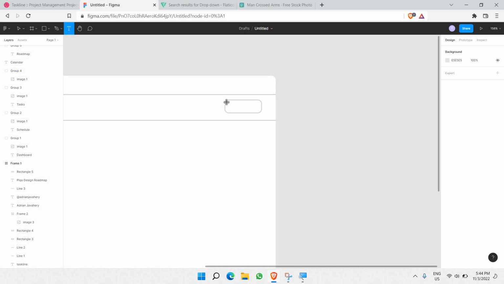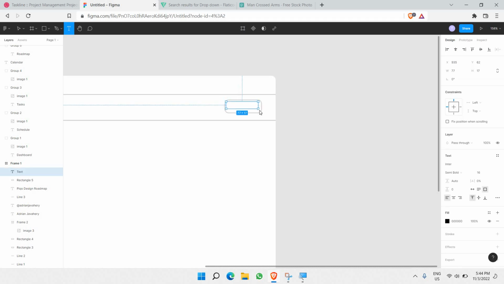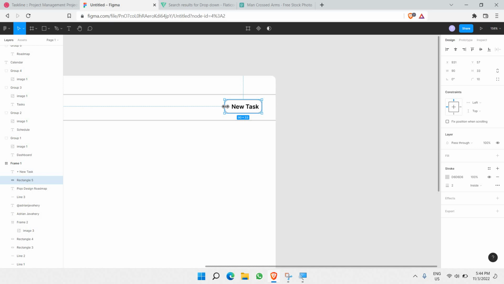Let's give what should be inside the content of the button. In this case, I'm gonna type plus new task, and reduce the size. Okay, what I'm gonna do here is give more space and place it right in the center.